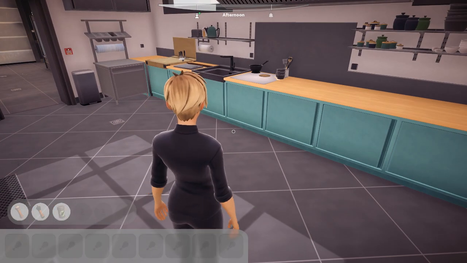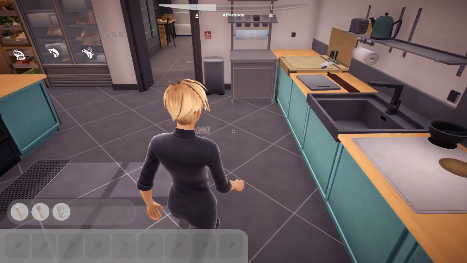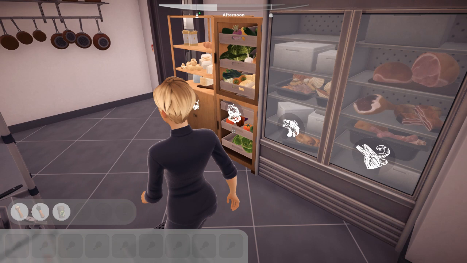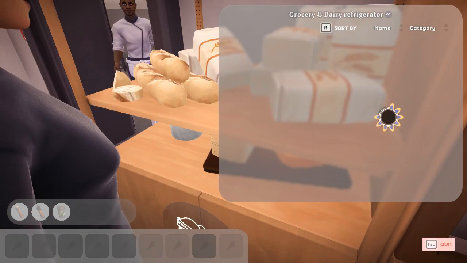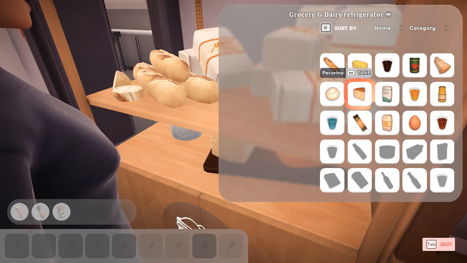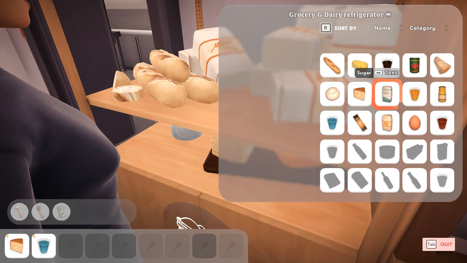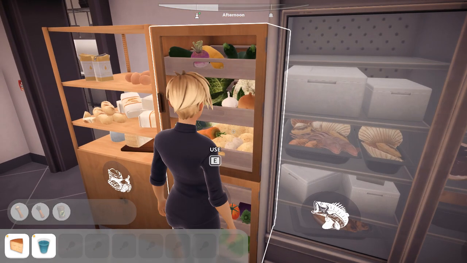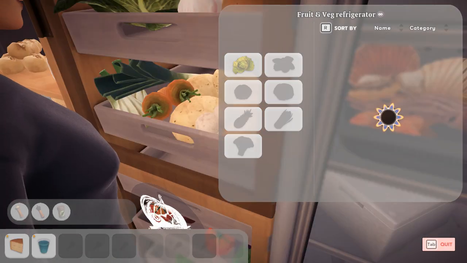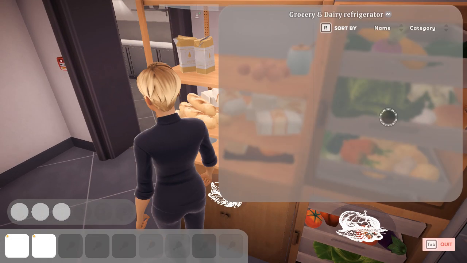And now, we need cheese. We need some cheese. So cheese, we need cheese, water, cheese and water. And some pasta. Where the hell is the pasta?